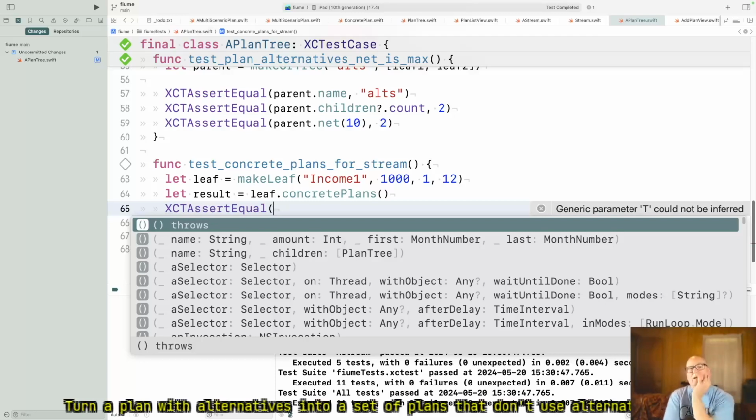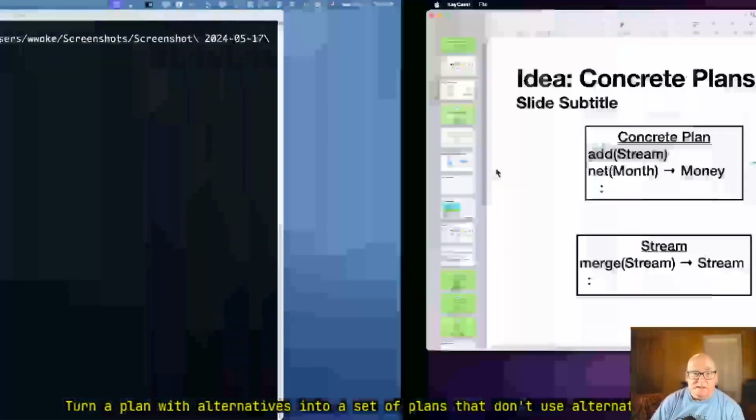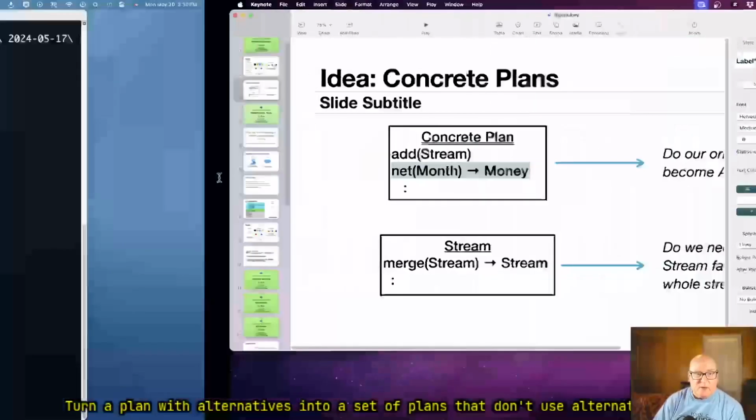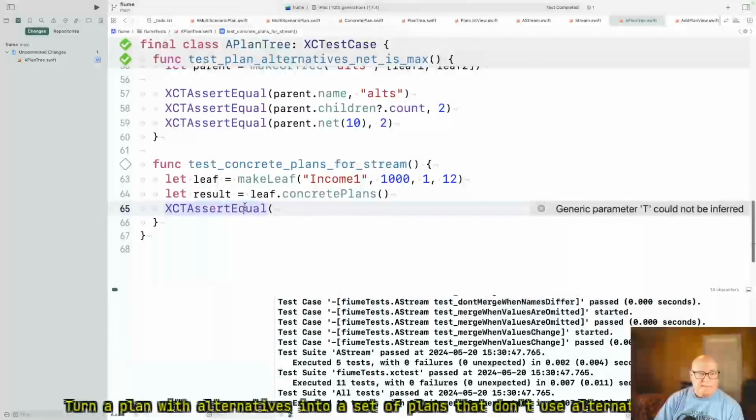We haven't talked about reading these plans yet. I think it kind of makes sense to iterate over them, but maybe not. Really, they just need to know that monthly amount, right? They should be able to answer that question. Well, I'm going to say result dot count should be 1. So there's only one set.